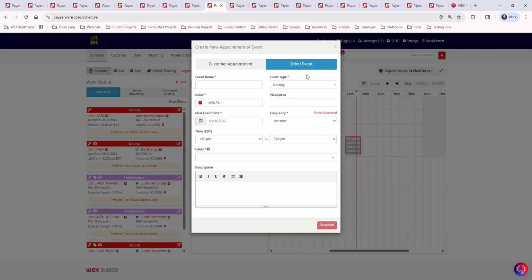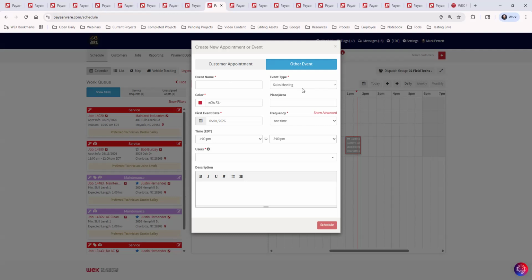If you're the one in charge of setting up sales meetings, or you want to put in everyone's birthday so you can remember birthdays on the job. Whatever event type you want, you can click the drop down here and either select from what's already here or create your own event type. And so now we're making custom events here. Let's say you want to set up a sales meeting. Every Monday I'm going to meet with my field technicians before they go out to the field just to talk about sales and get our ideas together of how we want to approach the day or the week.